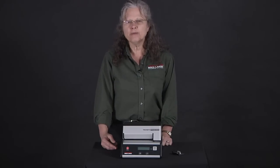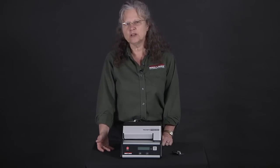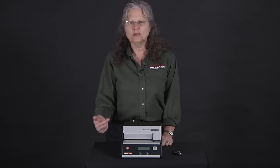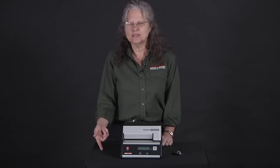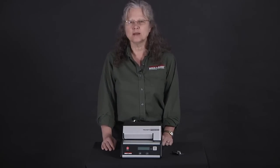It has an internal battery backup for time and date and serialized ticket ID numbers. And comparing that to the SP2200, we had a wheel where you had to adjust and set the time and date. So this is now done electronically through our menu and is much easier from a setup perspective.